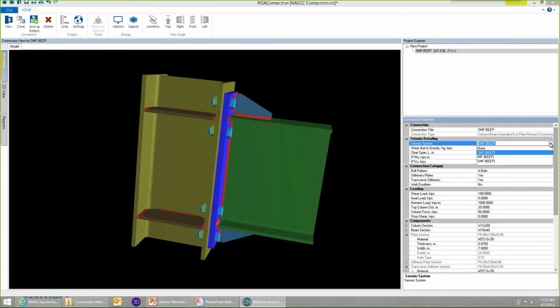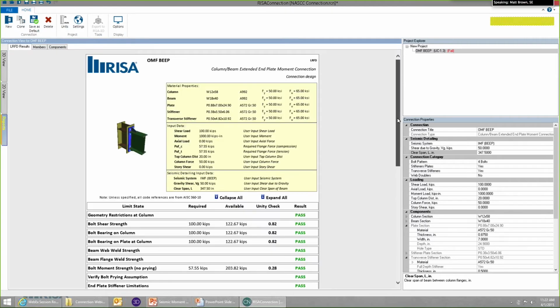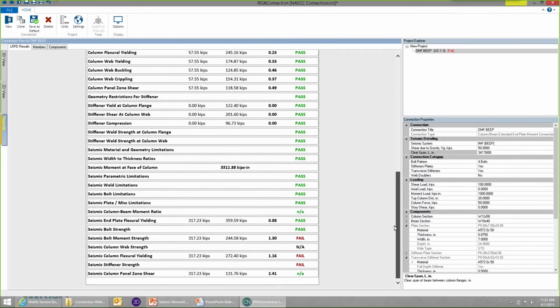Next, we're going to try out this exact same connection as part of an intermediate moment frame to see how things are affected there. So I'll click on IMF, and you'll see instantly that the input changes. We no longer need to input that 3.5 times value for the seismic strength. So we're no longer considering this as something that needs to remain elastic during an earthquake. We can now actually allow certain parts of this system to get plastic deformation during the earthquake. So if I come back and take a look at this now, we're going to come down here and see that some things are failing.